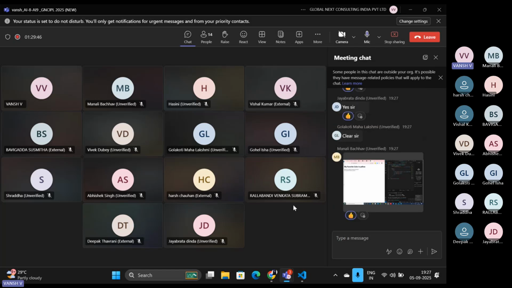Just check that. Is it there at your end? Then any one of you please share your screen and open that project file. Should I share? Yes, Vivek, you can share your screen. Good.